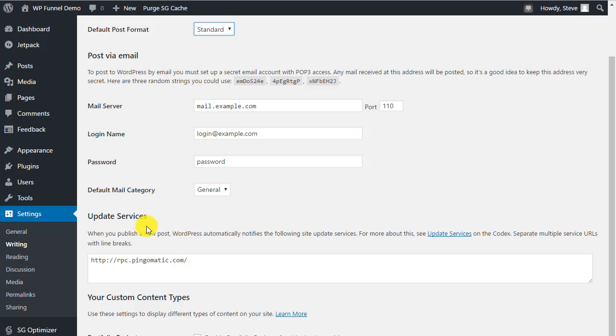And also another important thing, you can Google update services and pinging for WordPress, but you could actually add more ping sites here, so that every time you have a change in your website, it will actually update all these different sites. Now, rpc.pingomatic.com is one site, but there are many others you could find. Many people will post a list, and you can come in here and paste in a whole list of these ping sites that will then let everybody know that you just posted something else.